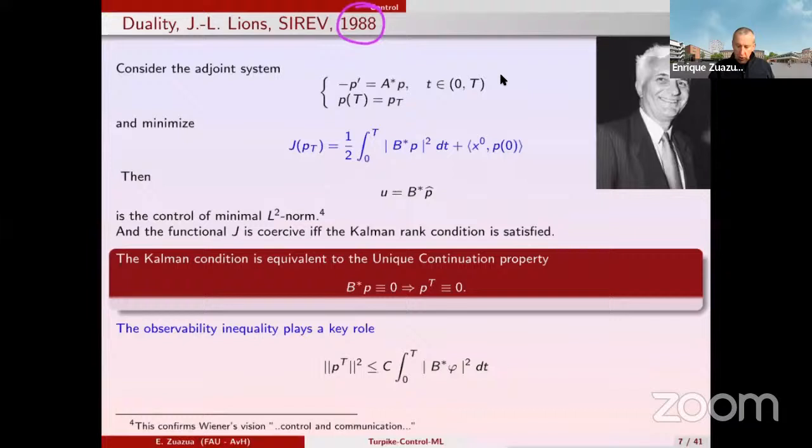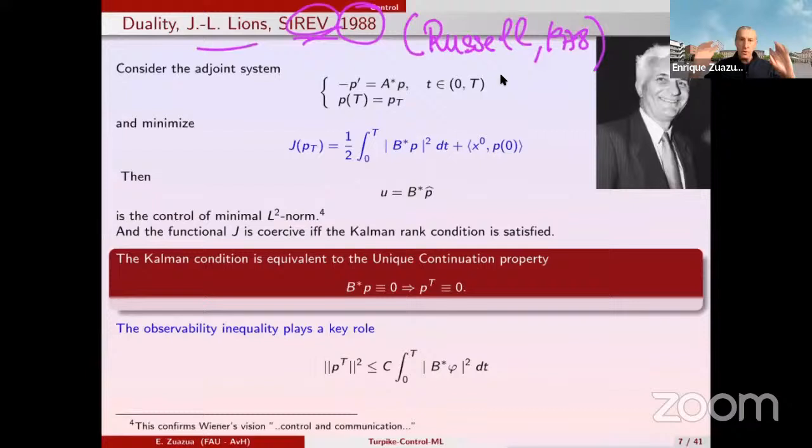Another very relevant seminal contribution was due to Jacques-Louis Lions in France. So it was back in 88 that Jacques-Louis Lions got the John von Neumann Prize of the SIAM, the Society for Industrial and Applied Mathematics. And in that paper, I mean, he wrote a survey article at that occasion in the SIAM review. It's a very nice paper to read. There is actually another one by David Russell that was published in the same journal just 10 years back. So these two references, keep them in mind. Very nice articles, long, but very well written, very pedagogic, worth to read.